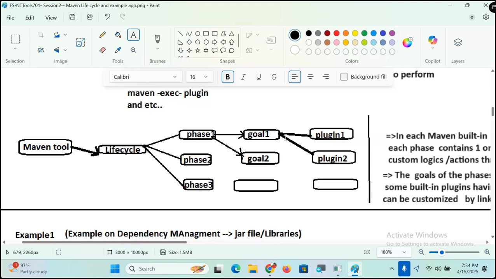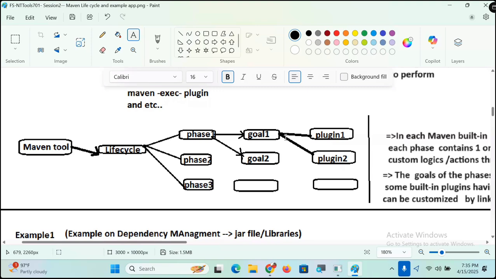Then to the same compile phase, compile goal, I have to link one more plugin called maven-exec-plugin. So whenever the compile phase occurs, the compile goal executes, and it is linked with two plugins. One is the compiler plugin, one is the exec plugin. The compiler plugin will compile the source code. The exec plugin will execute the code if there is a main method in the class.